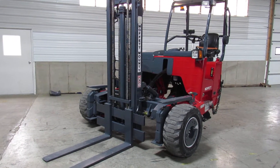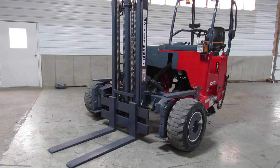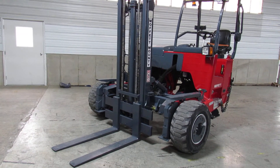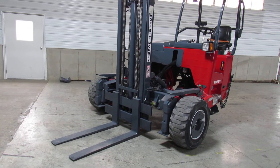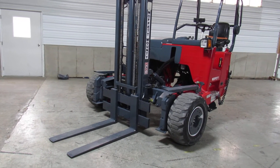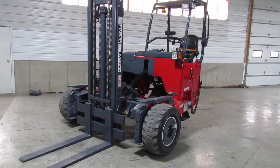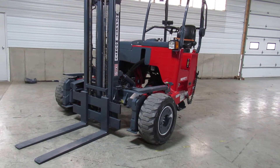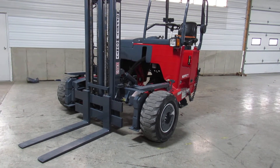Hello ladies and gentlemen, today I'm going to give you a nice bright vibrant video of this 2006 Moffitt M55.4, sitting here with 2,235 hours, 10-foot mast, 50% front tires, new steer tires. It has been fully refurbished — we've taken this thing apart, taking the cage off, taking the diamond plating, the seat, and easy things to remove like that to get it very clean, then put a two-step paint job on it for a long-lasting shiny finish.